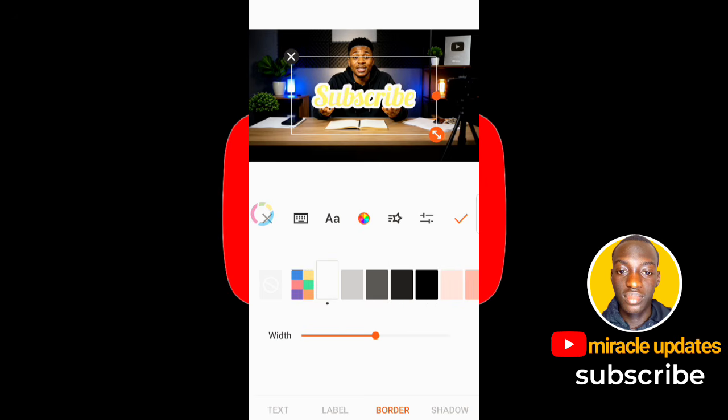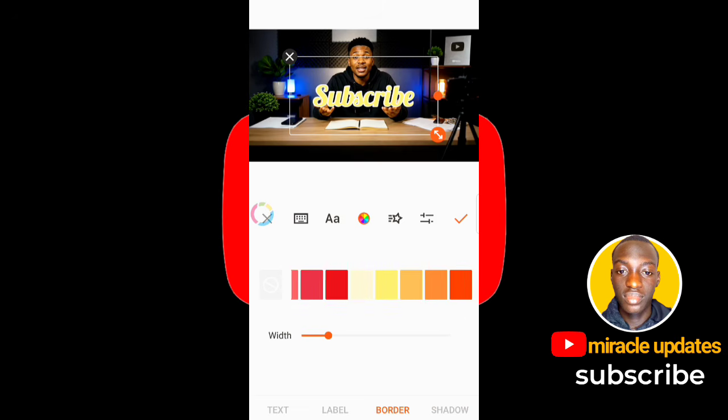Then once you put it, this width over here is to decrease or increase how you want it to appear, the kind of strength and vibe you want it to bring. Okay, so then shadow is to give the text a shadow, and you can position it to the left hand side or the right hand side, or up or down. Okay, so after doing everything, click on the check mark to save your work.